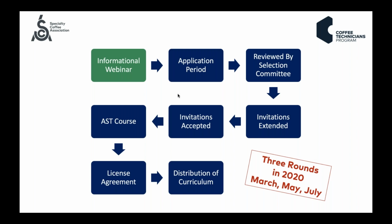We wanted to take this year to make sure that there was plenty of time for people to engage and apply for the program, so that we could announce them at various times as well and build some momentum for the program. We had designed this so that some people would be selected and announced, and some would come on board right before Expo in April, right before World of Coffee in May, then a second round in June, and a third round in August. And so that's the impetus for why we're doing it right now.